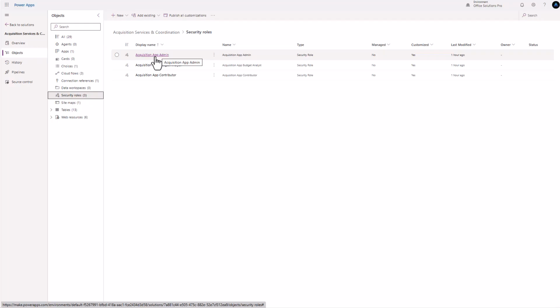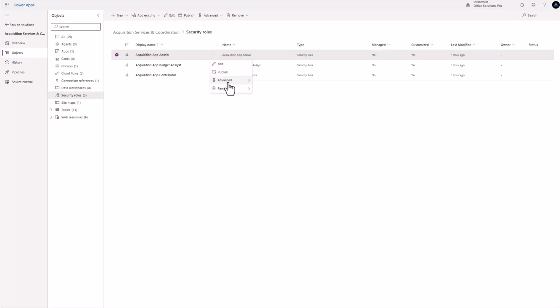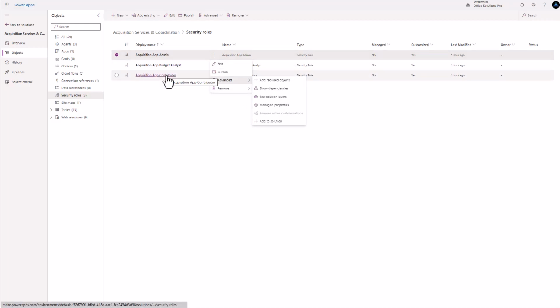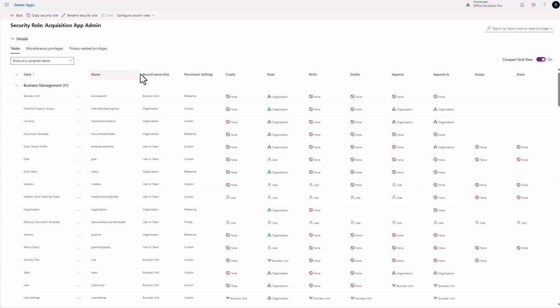A lot of times when I work with security roles, I still work on them from the admin center, because in the admin center, I can click on this and I've got the ability to add people right here if I wanted to. Now in this case, we're using Teams, so that's a little bit different of a setup, but if I wanted to adjust the tables or something like that, you could always just click this and then it'll open it up so you can modify the tables. I just like the additional abilities from the admin center to make other changes to this. Let's go ahead and hit the back button now.